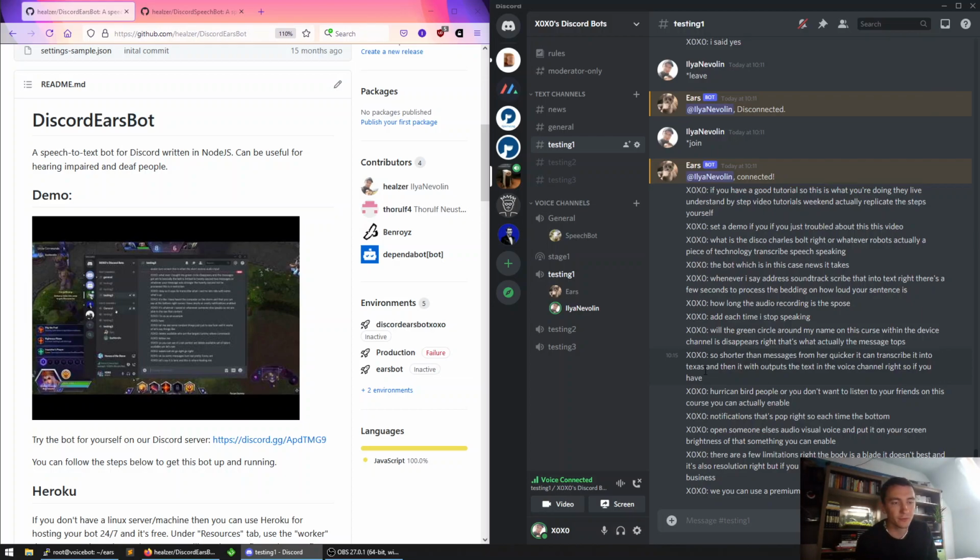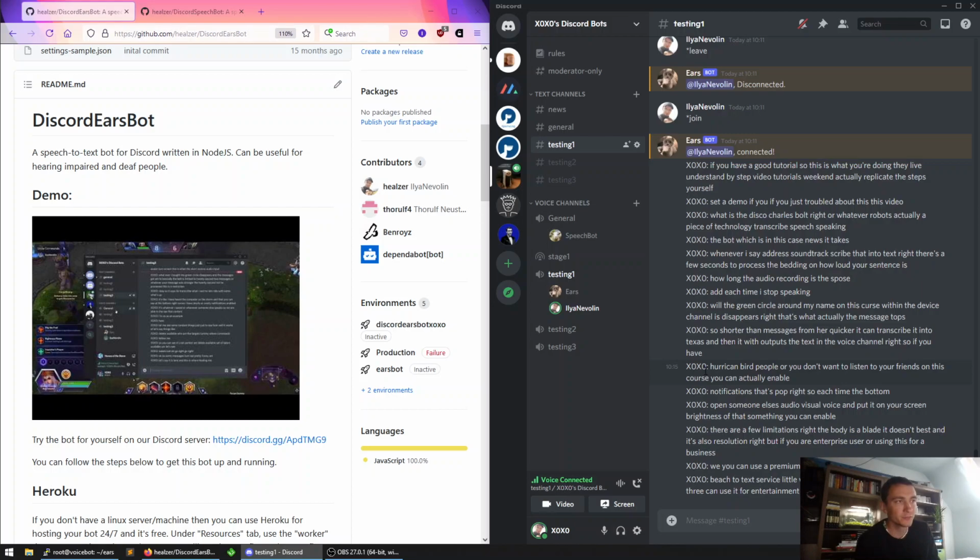For instance, we have the Google Speech API integrated. You only have to enable it if you want to use that one. It's a paid solution, but it has a much higher accuracy than the one that we use now, which is provided by Wit.ai, which is a subsidiary or some kind of spin-off within Facebook, or something that they're related to Facebook, right? I don't know the details, but that's about it.